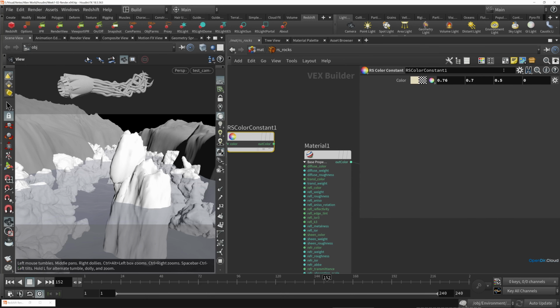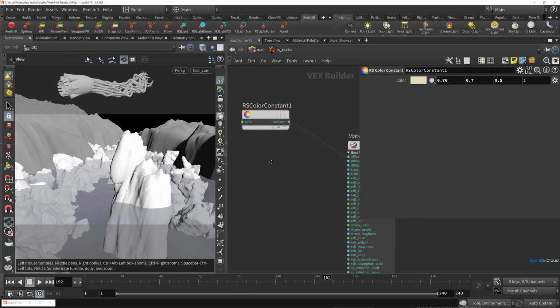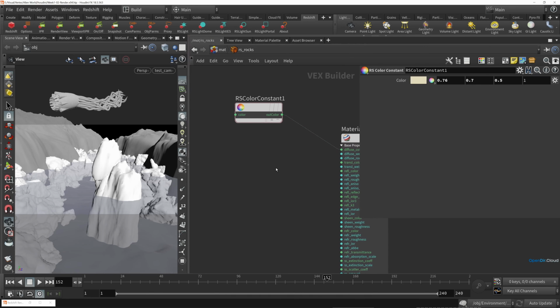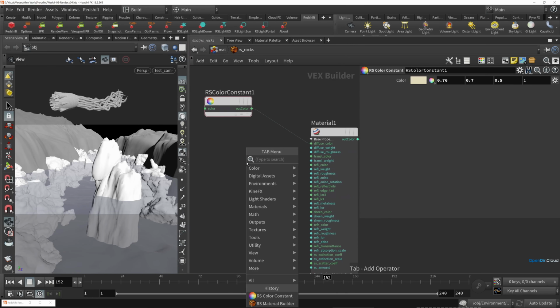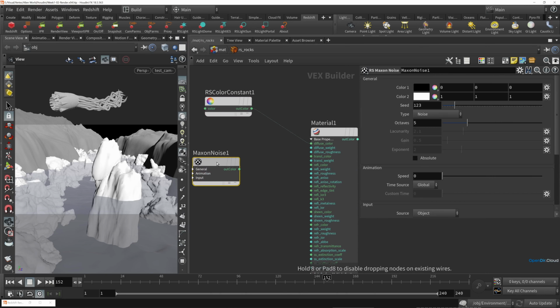And I don't know if the alpha portion here is important for this scenario, but I'll just change that fourth value to 1 just to make sure. And then if we wire this out color into the material diffuse color, we should get no changes. Should be exactly the same as before, but let's start applying some noises as well. And this Maxon noise that comes with Redshift is pretty nice, so I'll use that.